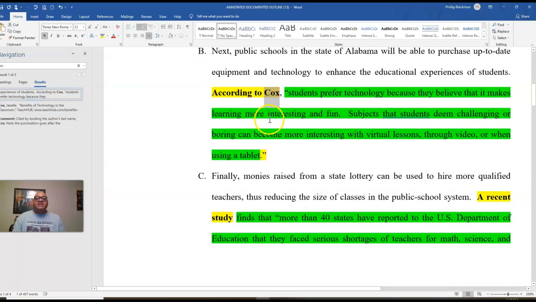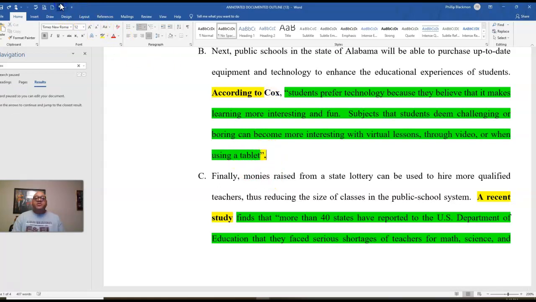Because this is a direct quote, remember, periods and commas go inside the quotation marks. If you put the period on the outside, like it is here, this is going to cost you 3 points every time you do it.